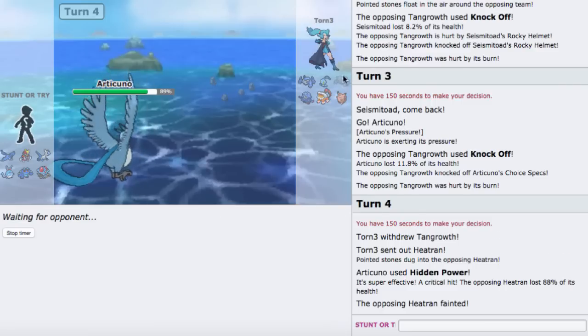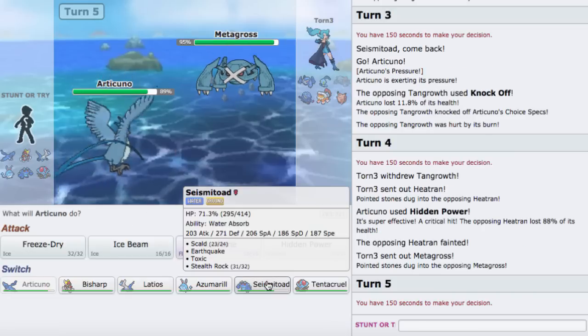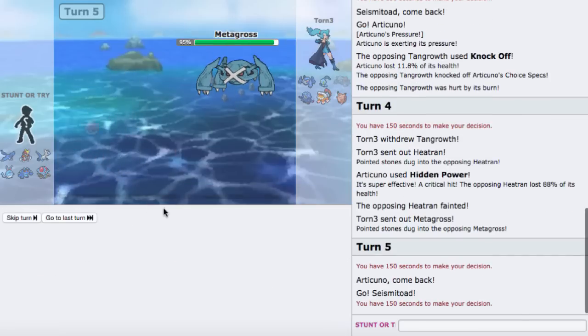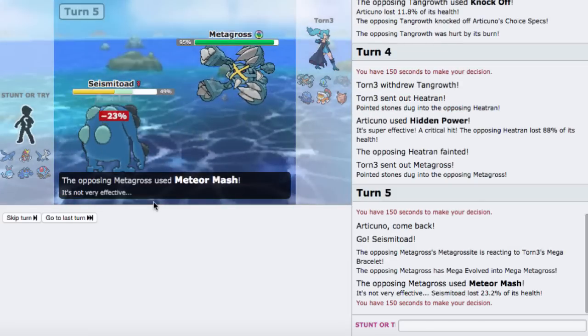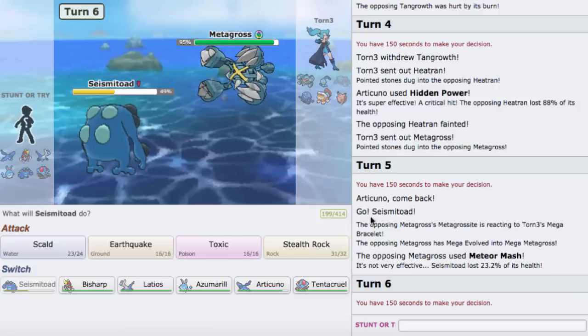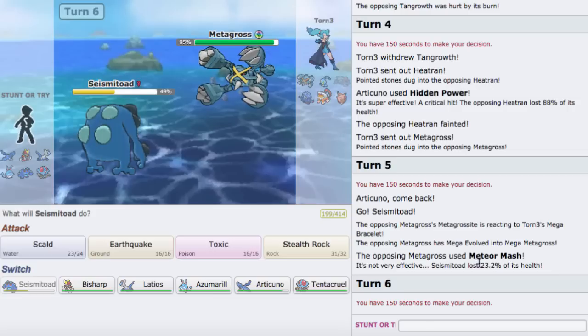But HP Ground is 4x effective, and this is still a pretty decent Special Attack. But Metagross comes in here, so we're just going to go into our Seismitoad because we want him to get chipped away with the Rocky Helmet. Goes for a Meteor Mash here, takes not very, oh well, yeah, we got knocked off, never mind. I forgot, I didn't see that. But it's okay, because seeing that Meteor Mash did 23.2, we should be able to live a Zen Headbutt.